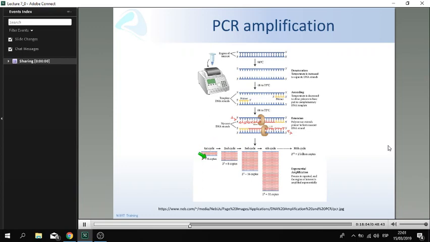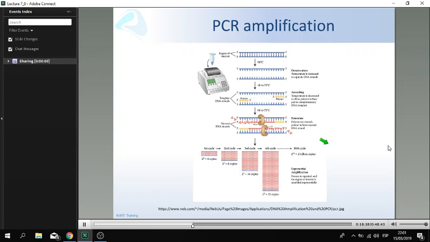So that's the first cycle. In the first cycle, we get 4 copies, or 2 DNA double helices. But then we repeat the reaction, and in the second cycle we get 8 copies, in the third cycle 16 copies, the fourth cycle 32 copies, and so on and so forth. So if we were to just repeat this for 30 cycles, we actually end up with 2 billion copies of our DNA. So this is exponential amplification.